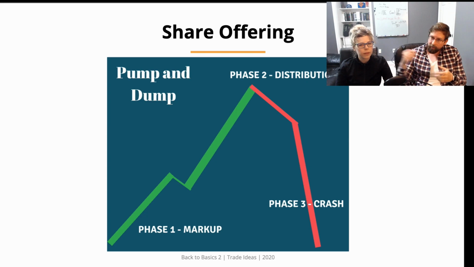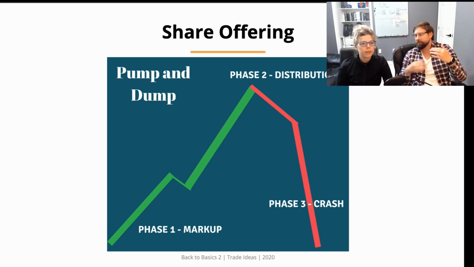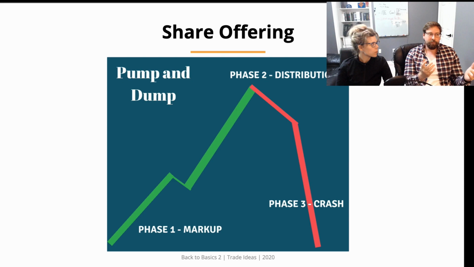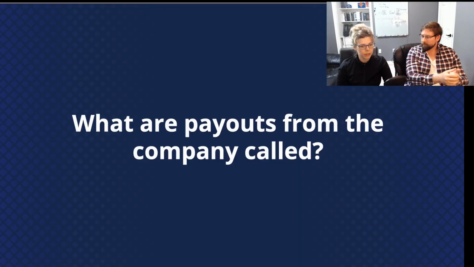Okay. Right? So what happens generally after a share offering is a big crash, because the company spikes and then they go, great, I don't know why we've tripled. Maybe we showed up on some guy's chat room or message board or whatever, but let's use this opportunity while our share price is high to bring in more money for the company by issuing more shares. But it's a supply and demand thing. If you increase the supply dramatically, the price of the thing falls. Right? Payouts from the company.